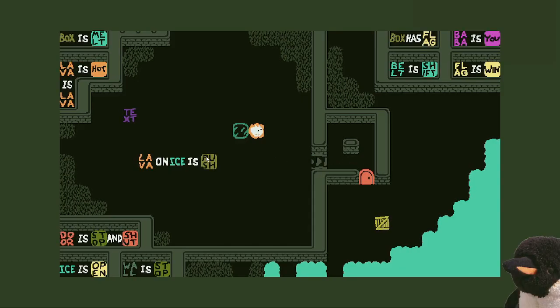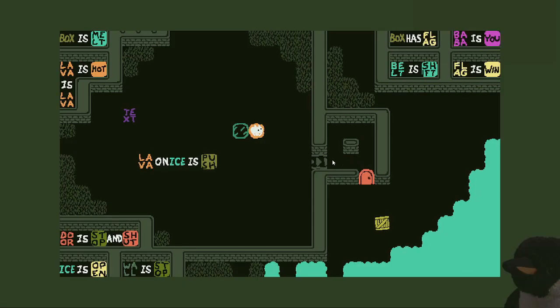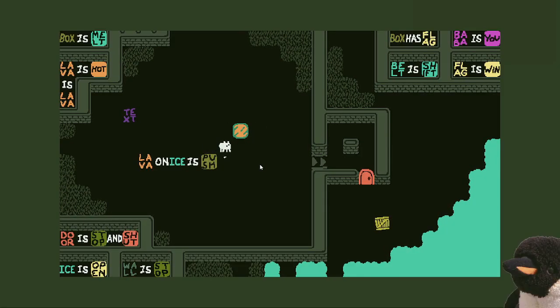Then this rule is made, it gets pushed, then I have to break the rule, then say ice is push. But obviously I can't do that when I'm over here. So this is interesting.